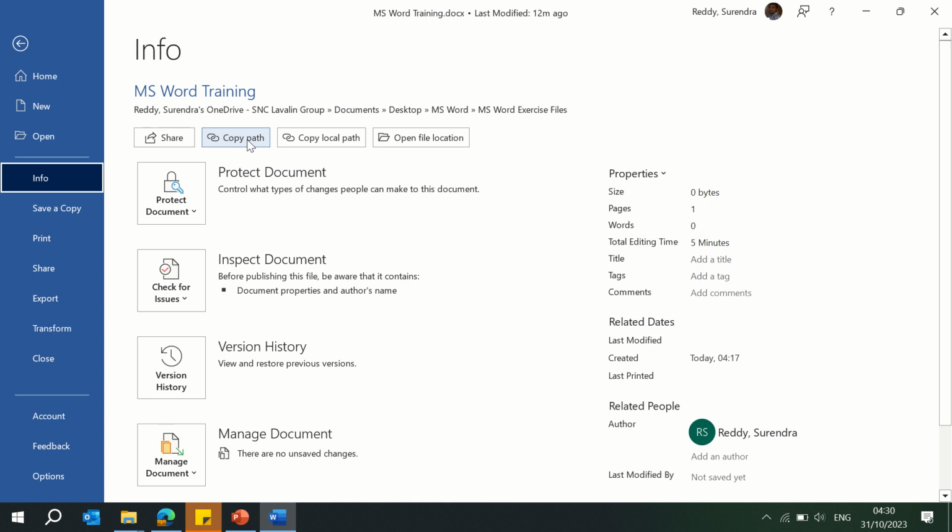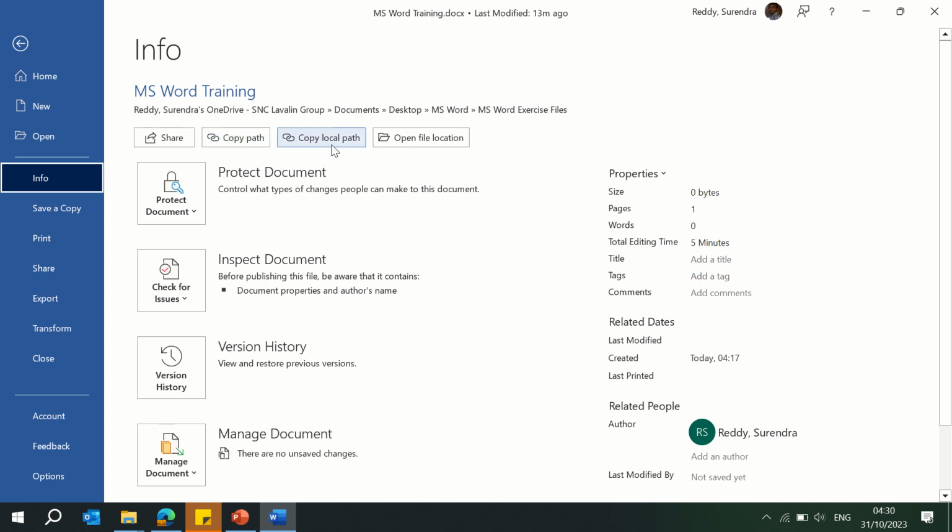In those cases, you can select your file and copy path. For example, if multiple people are working in a team, you will have a shared drive or common drive or cloud location where other people can also access it. You can post that particular Word document in that folder or path, and copy that path so you can share it with them so they are able to access that file from the respective path. Again, all should have access to that particular drive or path or cloud location from where they would like to access the file.